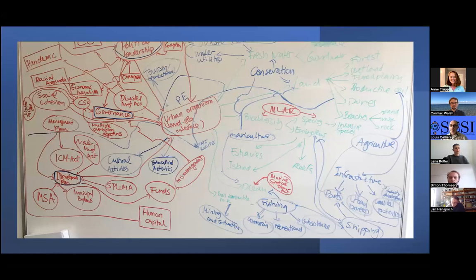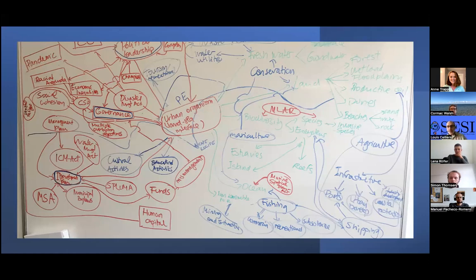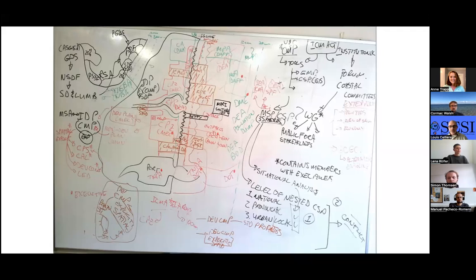No matter how you look at a coastal socio-ecological system, no matter how you try to perceive it, it also ends up being hugely complex. What you're looking at is a three-hour attempt to start organizing a coastal socio-ecological system in Nelson Mandela Bay in South Africa. It contains thematically elements of the ecosystem in green, some elements of coastal use in blue, but as you can see, it's dominated by the social, policy, politics, and human side of the system. If you view this through the lens of management instruments, you basically get the same picture very quickly.